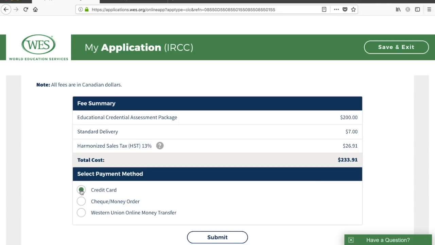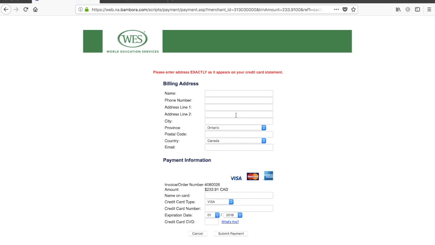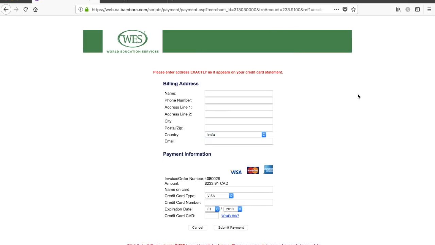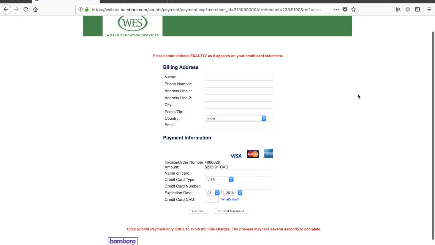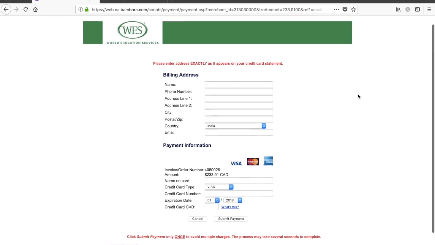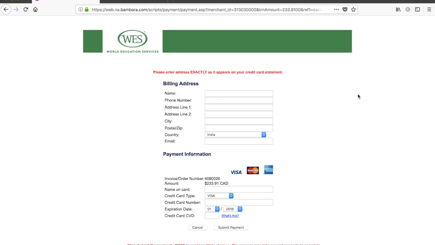Click on whichever payment method you want to use. Click on submit. Here you have to choose your own address and fill in the details. And obviously I don't want to fill in my details here because of obvious reasons.